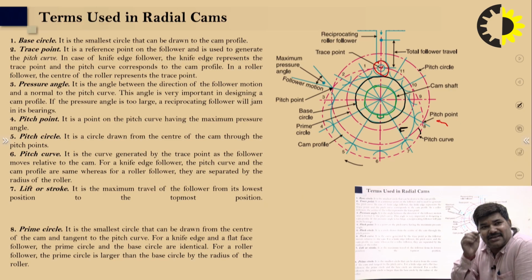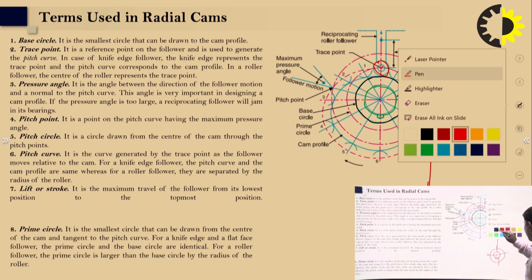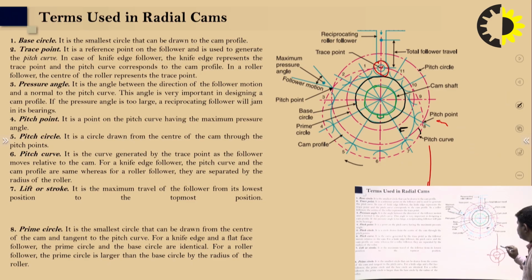Suppose this is the base circle, right? And this is the camshaft, and these are the axes. In the case of a roller follower, the trace point is the center point of the roller.